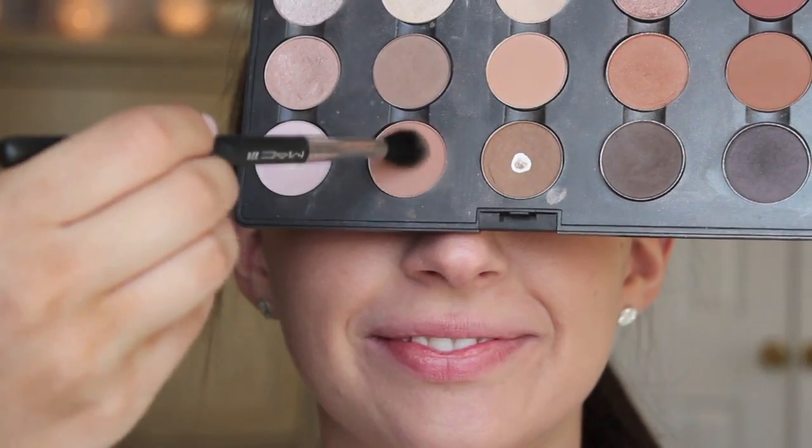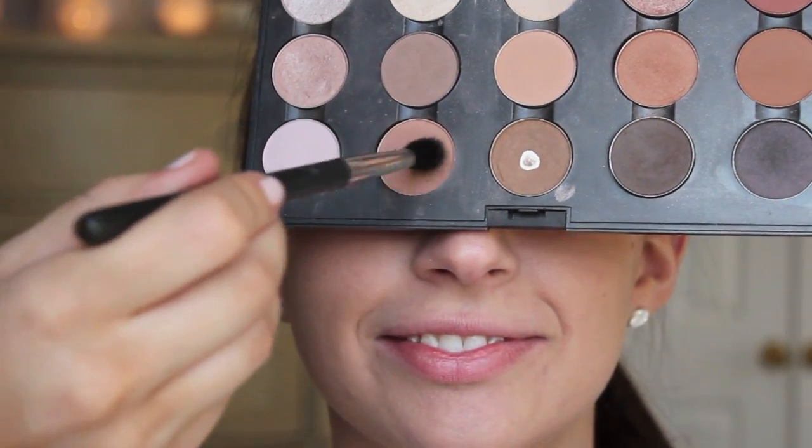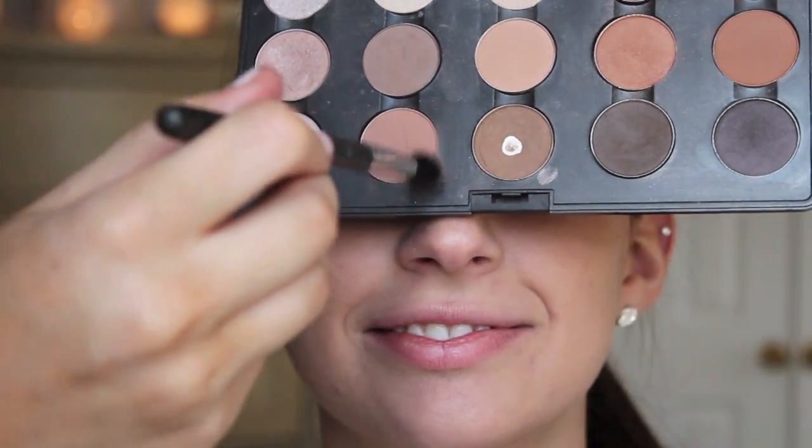With the MAC 224 brush, I am picking up Soft Brown by MAC, and I actually asked Juliana to keep her eyes open for this part. This really helps me create the crease shape exactly how I want it, because sometimes when your eyes are closed and you do this, it looks different when your eyes are open. So this way you aren't surprised and you know exactly where you're placing the color.